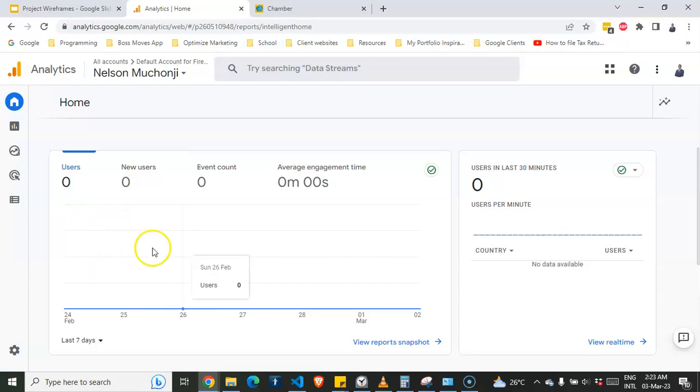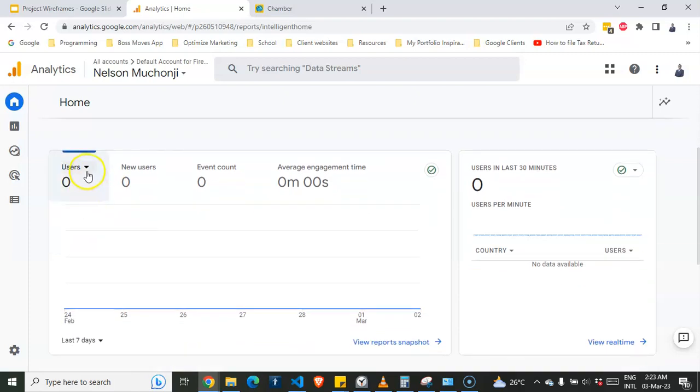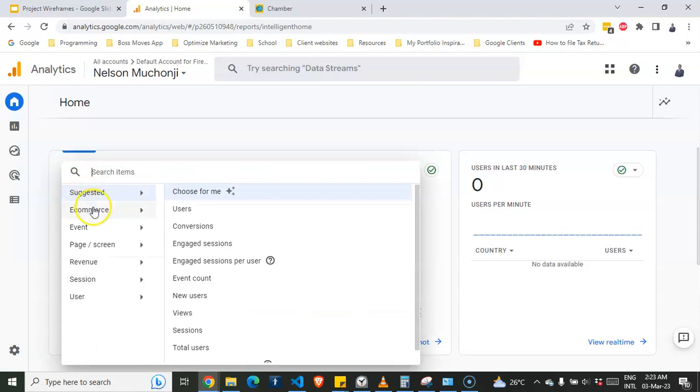Unfortunately, I don't have any data at the moment. And so, if I had data, there are many things that I could do. You can see we have various items here. If I click on this, you can see I can change. I can view e-commerce. I can even view the revenue, the page or screen, the engaged sessions, and all that.